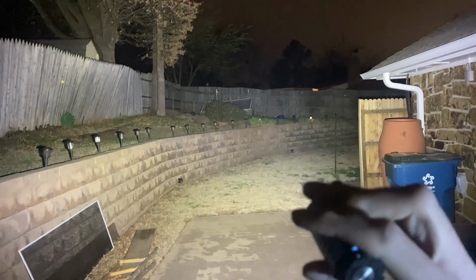I've never used a flashlight that, when you activate turbo, feels like there should be recoil.